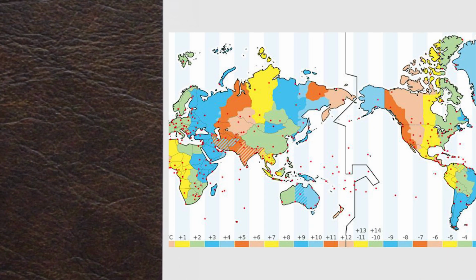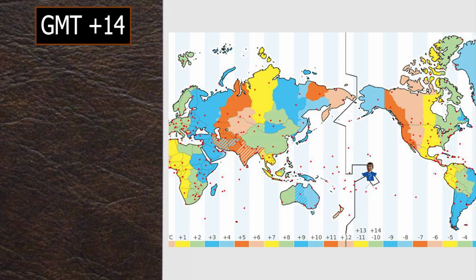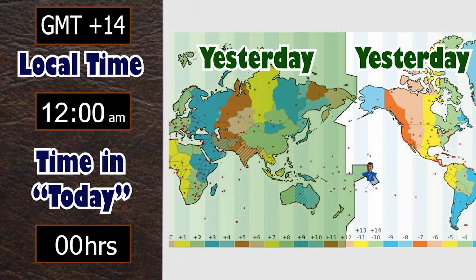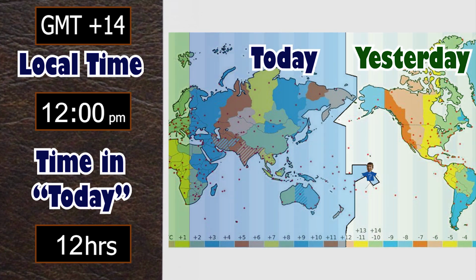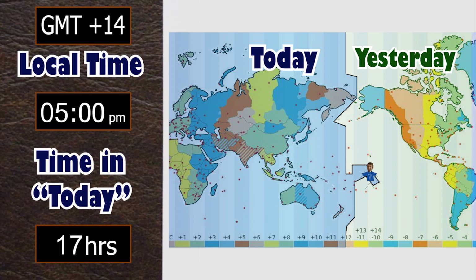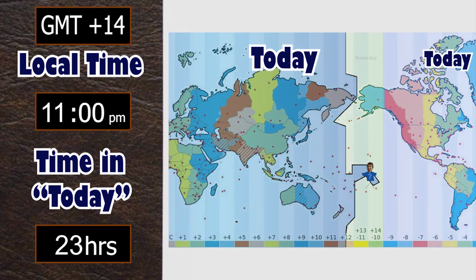Okay, so to understand what Gav's going on about, we're going to want to use some sort of visual aid. Let's look at the map they gave us and see what we would need to do to have the longest day possible. So we're going to have to start as far in front of GMT as we can, and that would be at the plus 14 time zone. Our day would start at midnight, and we'd be able to spend 24 hours staying in this one time zone. As midnight moved around the Earth, we would experience our first 24 hours of today.